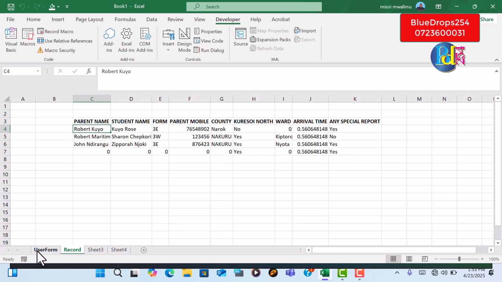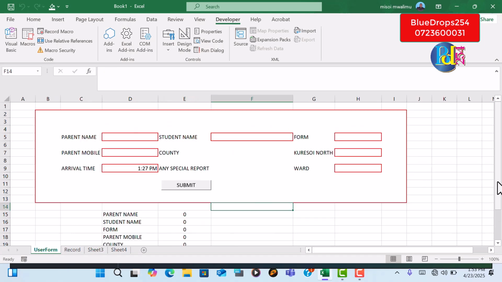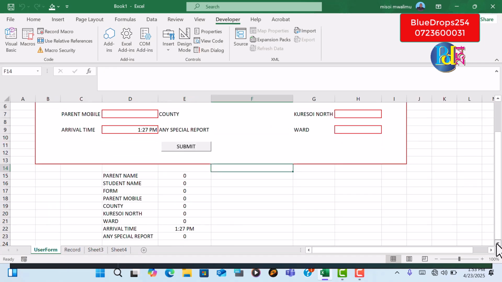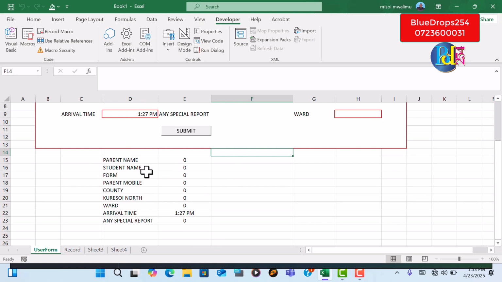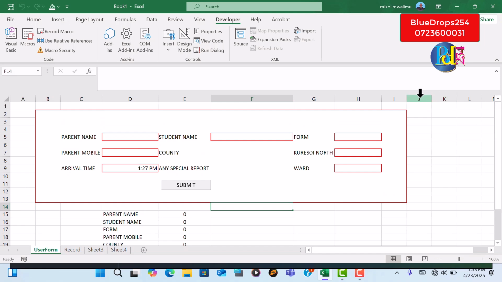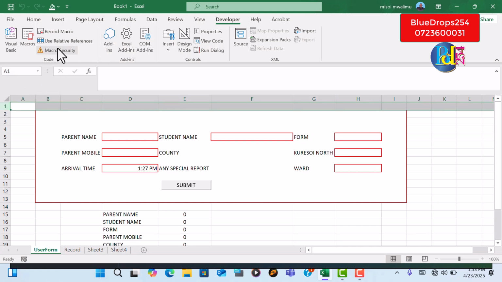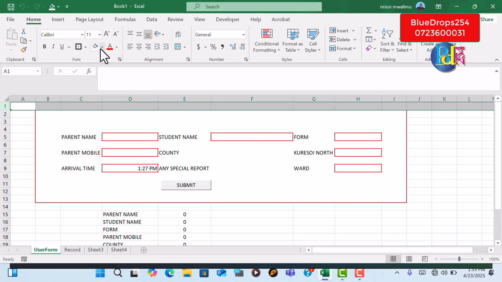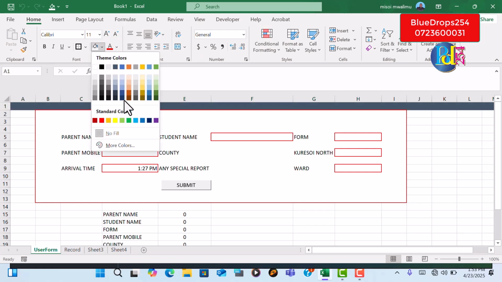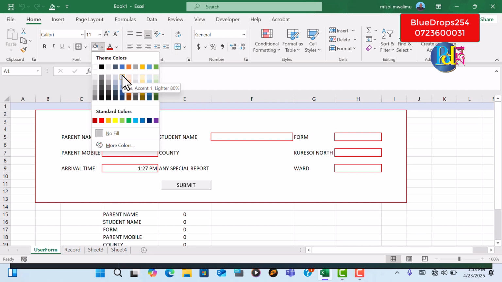So now your form is active, and we don't have to be having this information down here. We should hide this information here. So how we do that one is that we will select all the cells surrounding these. I want to design now our form. Let us give it maybe a gray color or a blue. Let me see. Yeah, we can give a color like that or something shiny. Something like that. Let me use this.